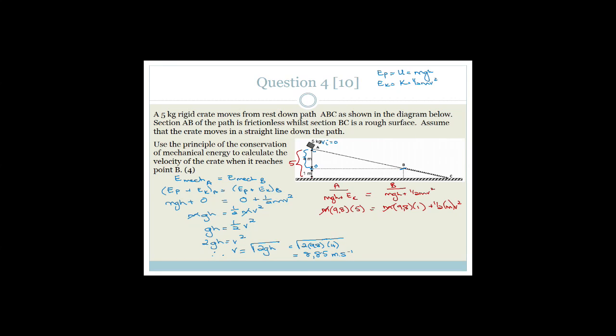So then we cancel all our masses, and we take this across, and we end up with 9.8 times 5 minus 9.8 times 1, I know I didn't really have to write the times 1, is equal to a half v squared. If you have a look at that, you will see that it works out to be the same, because we're going 9.8 times 5 minus 9.8 times 1, which is just 4 times 9.8, equal to a half v squared. And we end up with exactly the same solution. So it doesn't matter whether or not you chose this to be the ground level for the sum, you're going to get the same value.